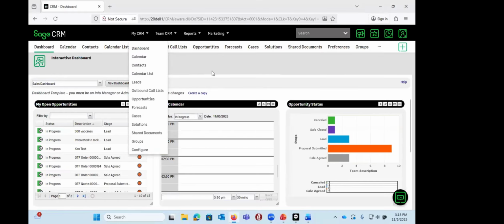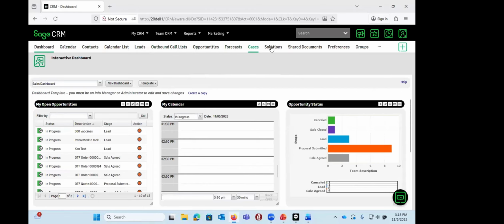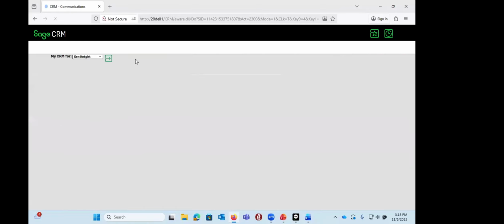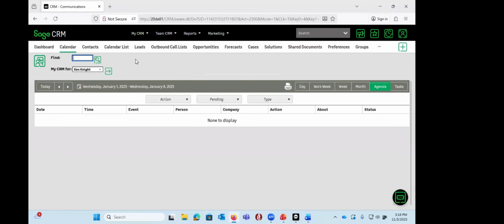These options you're going to see are reflected across the ribbon here as well. So if I go into calendar, this is going to be my calendar. It's on January because I was playing around a little bit earlier, but I can go ahead and say, hey, let's forward this to today.